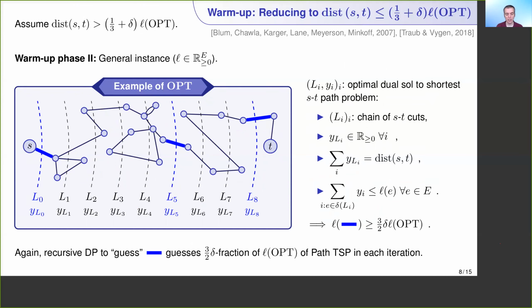But it turns out one can again prove that even in that setting, the light cuts, the cuts with a single opt edge, those opt edges that are crossing there, will also have a total length of at least 3/2 times delta times length of opt. So even here, you may not have many of those cuts, but you're sure to have a significant fraction of opt length in those cuts, with significant meaning a constant fraction. And again, one can do a dynamic programming approach to guess those cuts and recurse in the subproblems.